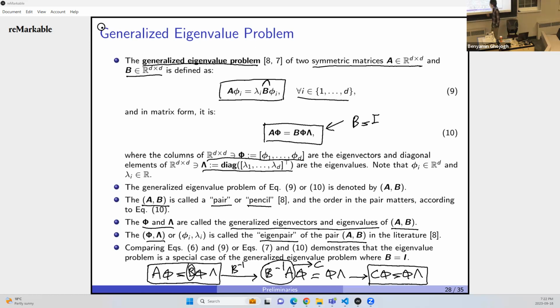What can I do? So there are at least two things that I can do. Okay, one thing is that I take the pseudo inverse. Pseudo inverse tries to approximate the inverse. You can Google it. That's not a hard thing.